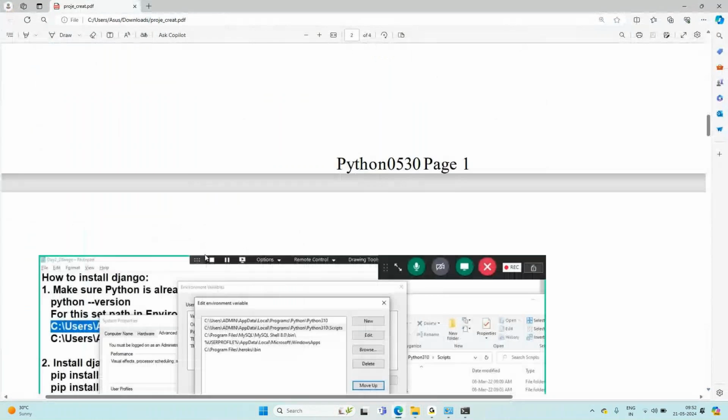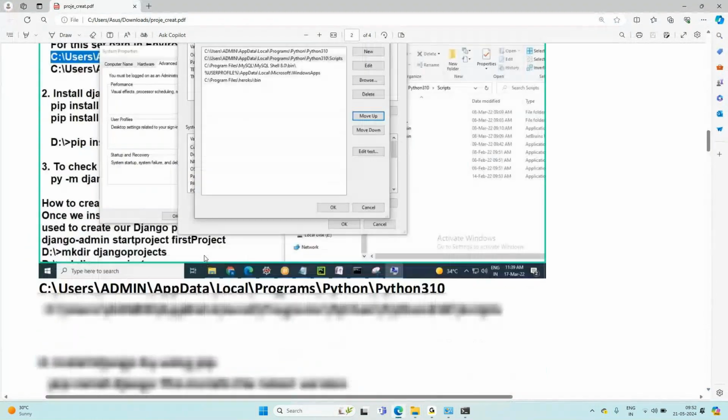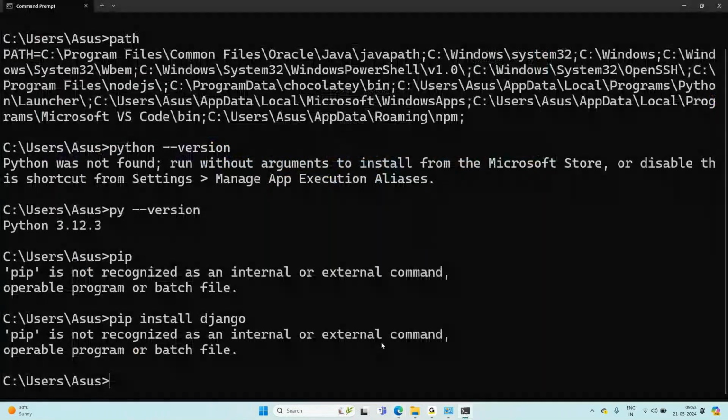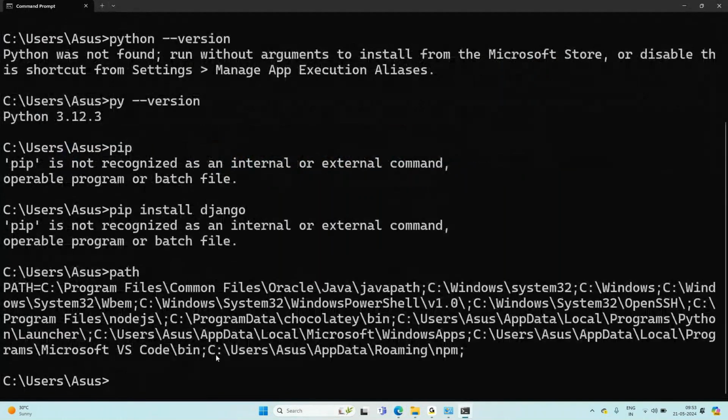Here in my system I have asus. In the previous one you have admin. So versions are changed. At that time I used 3.10, now I'm using 3.12. Now we will say path. We still will get the same. What we'll do is close this and reopen it because we made changes.